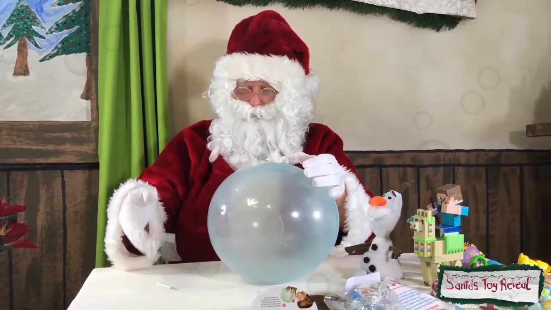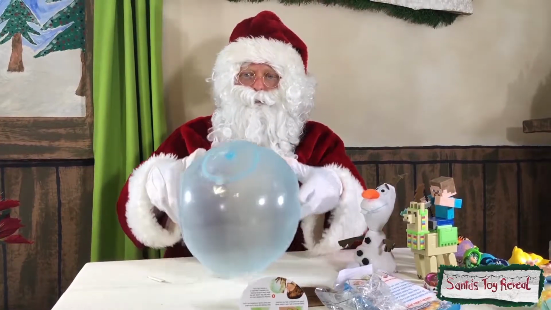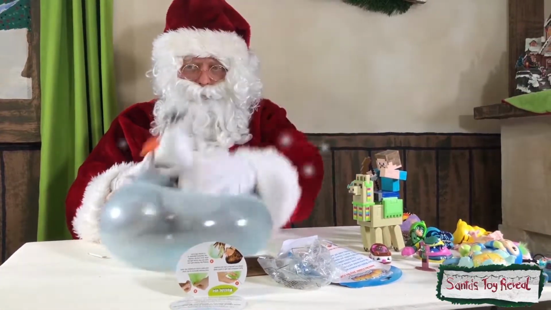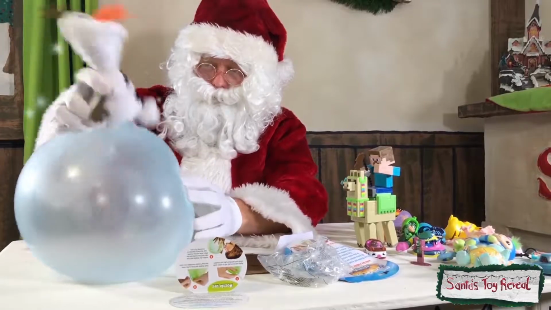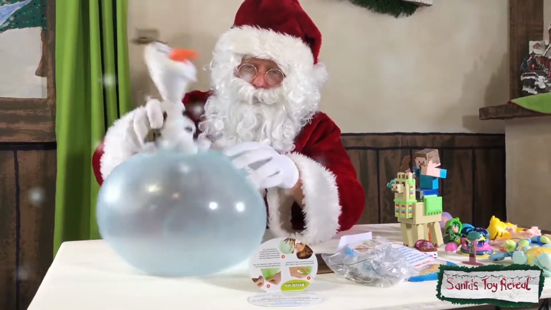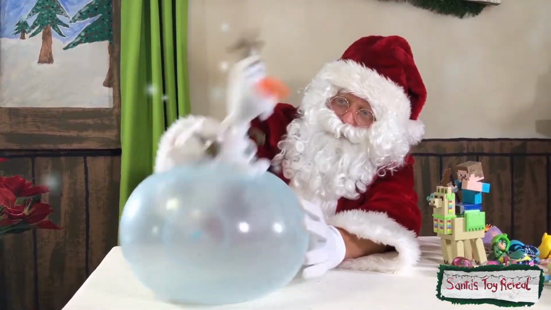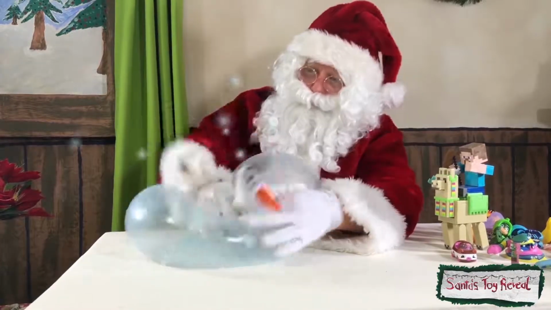Whoa! The Wubble is filled up! Whoa, that's kind of interesting, isn't it? Whee! Santa? Yes, Olaf? Can I ride on the Wubble? Sure! Whoa! Okay, this is a little bit crazy right now, Santa. Whoa, kids! Oh my goodness! Well, let's get rid of all this stuff. We don't need that on the table anymore. Whoa! Oh my gosh! Whoa, Olaf! What are you doing, goose?